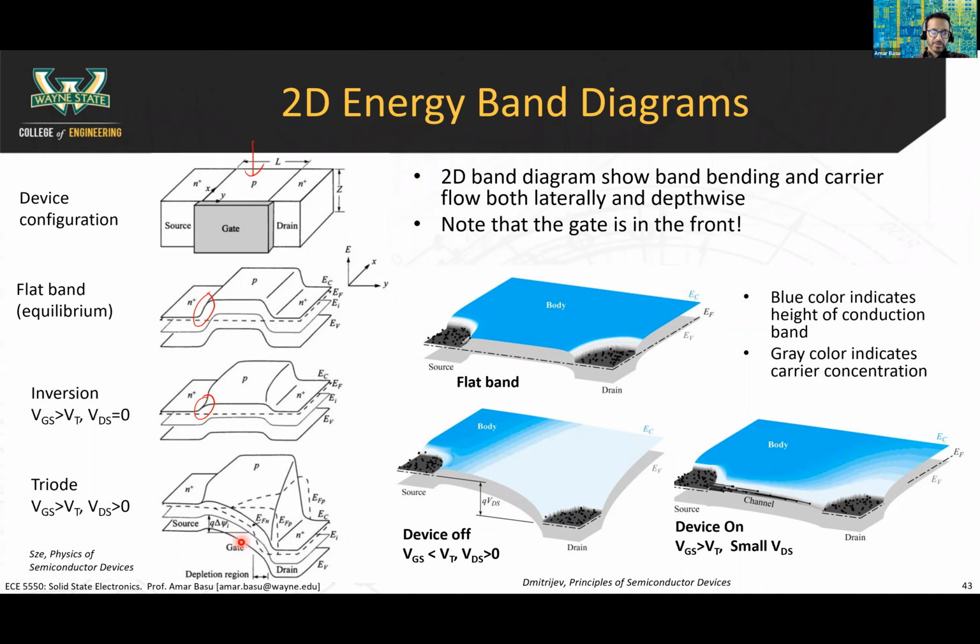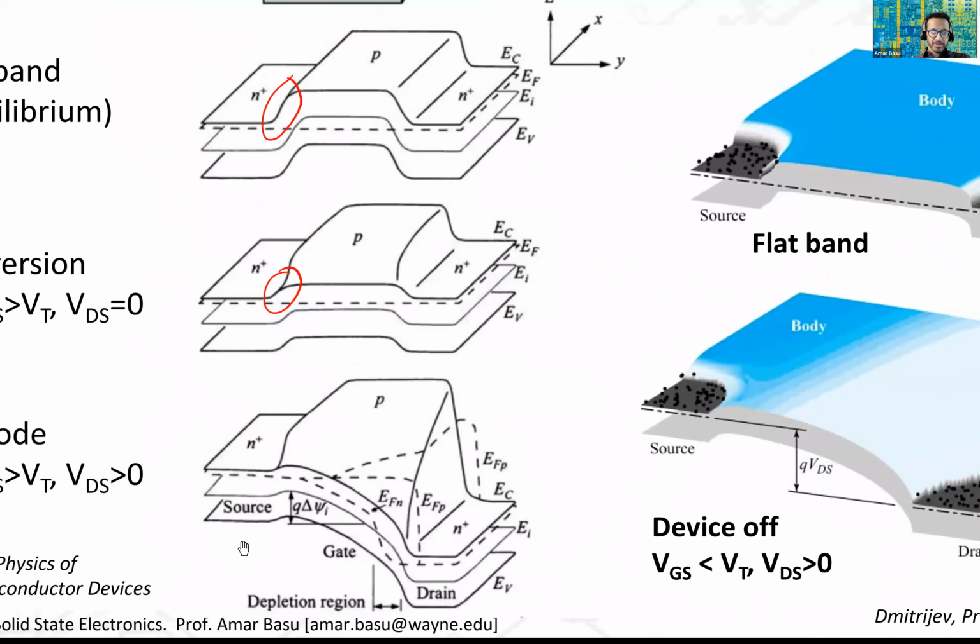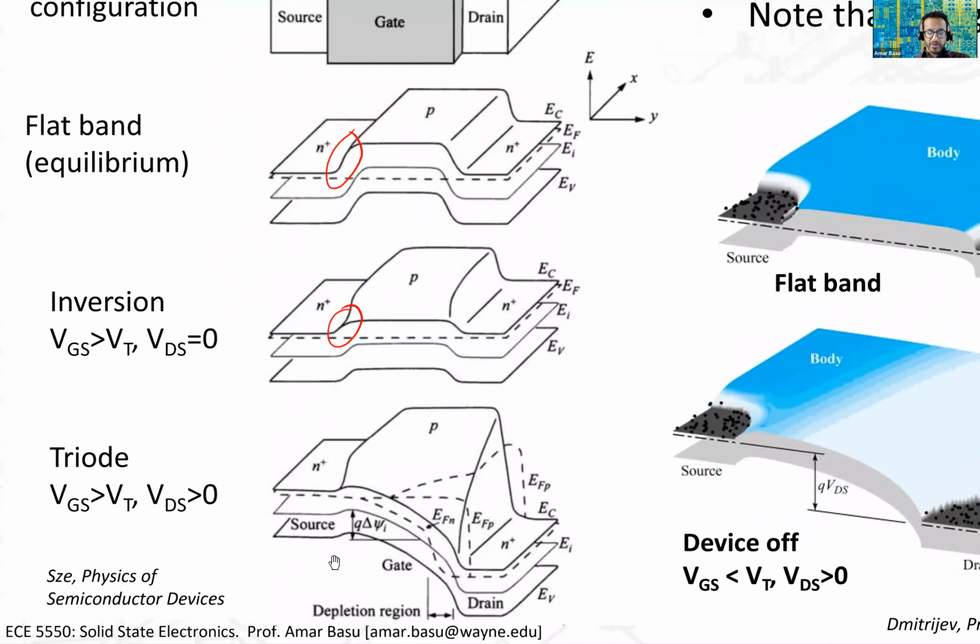Okay, and when you get to the triode region, you had a homework problem on this, so hopefully some of this might remind you of the homework problems. But in the triode region, you're applying a voltage between the drain and the source, as well as your gate voltage. So the gate voltage does its job. It reduces this potential barrier, but now you've also applied a voltage to the drain. When you apply positive voltage to the drain, this side of the band diagram has to come down. The Fermi level on this side has to be lower than the source. So that's why this side of the diagram is lower. The band diagram on the drain side is lower than that on the source side.